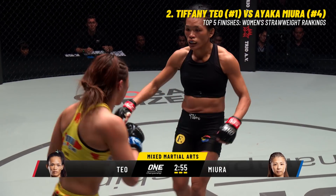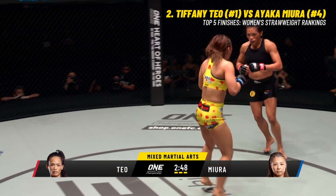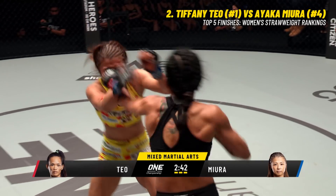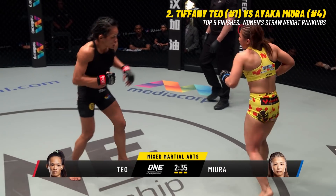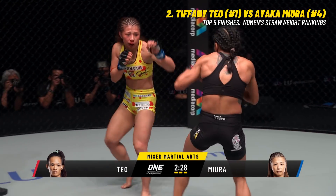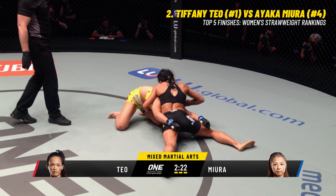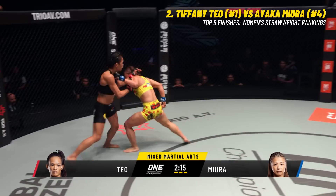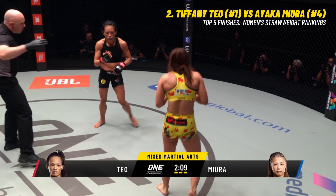She's definitely used the time away. She's only competed once since that match with Zhang Jinan — this is her second matchup — but you can tell she's made the necessary improvements. That's what I'm talking about: the way Ayaka Miura is shifting her head allows Tiffany Teo to time it. She just landed a head kick there. Ayaka Miura's got to change things up — the kickboxing of Tiffany Teo tonight is superb. Roundhouse kick followed by a jab, all landing here for Tiffany Teo, coming in combination, not just single strikes from Tiffany. She drops the elbows on the shoulder of Miura and continues to call Miura forward.